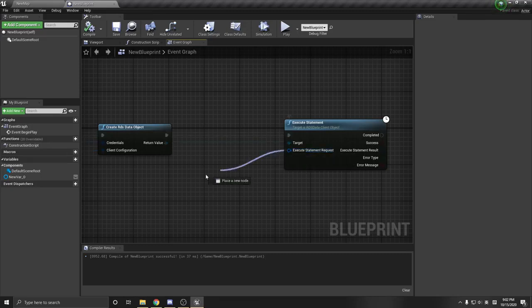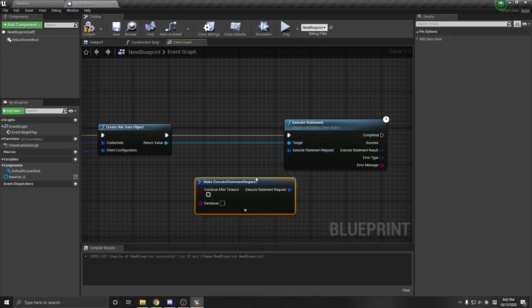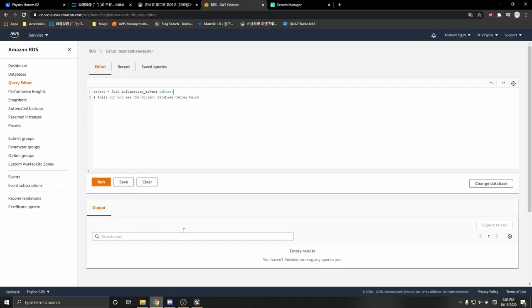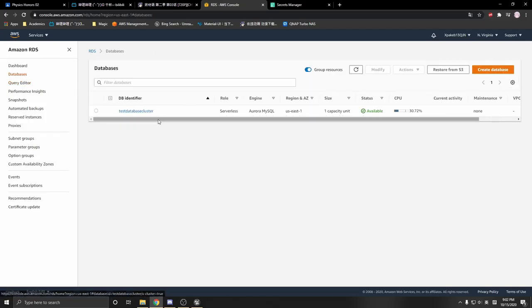So first thing is we have to make this required, and then we're gonna put the database. Right now we don't have a database, because this is not the database, it's the database cluster. It will contain a lot of databases. So right now you don't have any database, so I will just create a database.